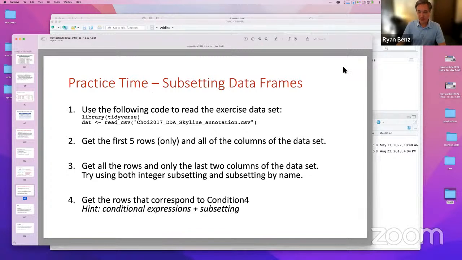Okay. So that covers the main fundamental pieces of what I wanted to cover with R and the fundamental pieces of working with R. I'm going to do a little bit of a wrap up here and point you to some pieces that we can work on in practice. But any questions about particularly this last piece here about reading data files and doing some basic operations and manipulations on them? Any questions?